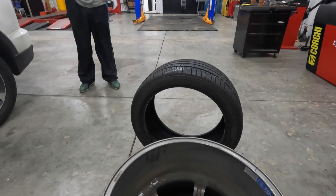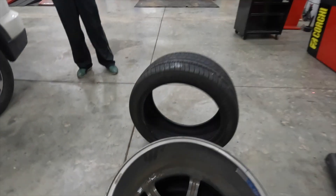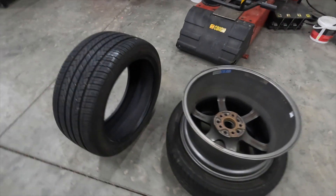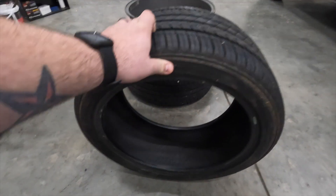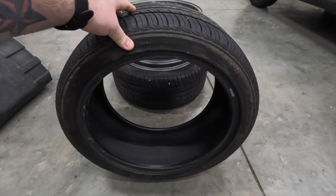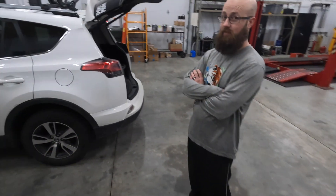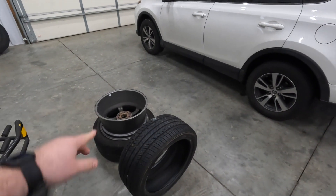I am going to lower the car. I haven't showed you all yet, but I have test fitted these on the car. I will show you that in the reveal video after the wheels are on the car. I just want to keep that as a surprise for now. I was really wanting my Yokohama tires because they're a lot better brand than these Westlakes, but these Westlakes are brand new and they're not very old. I think these are going to fill up the fender well just a little bit more. Huge shout out to Steven for taking these off for us. He's also going to mount them after I get these cleaned up and get them powder coated and get those other two fixed.